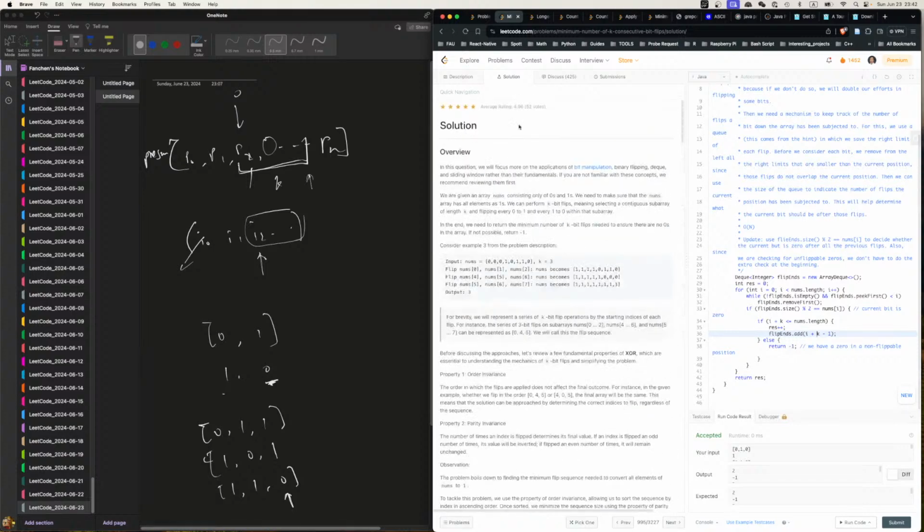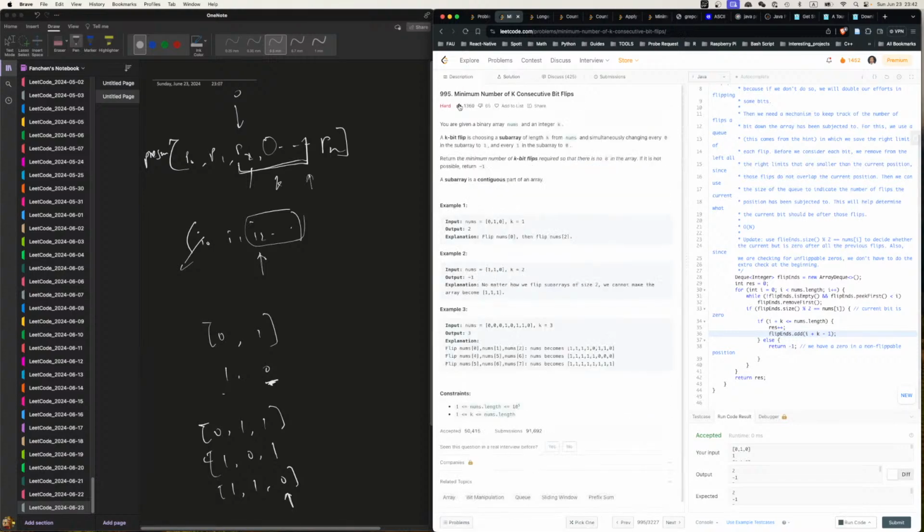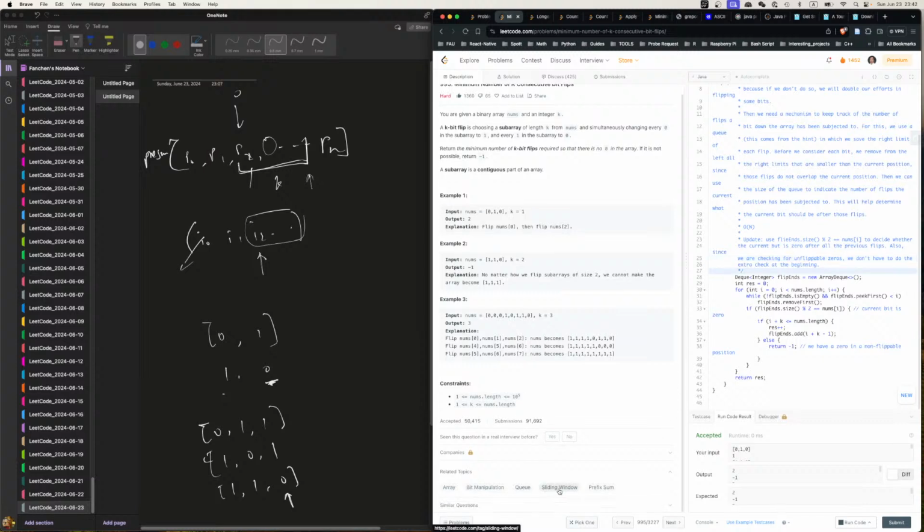All right, this is pretty good. All right, that will be it. Yeah, it doesn't count as me solving it because I looked at the hint. The Q helps. Prefix sum doesn't really help. I was going that direction, didn't give me anything back, so I didn't use this. Sliding window, a little bit. Didn't use bit manipulation at all. I think it's just a Q. The Q was the thing, the idea.